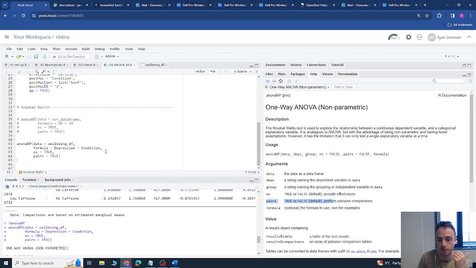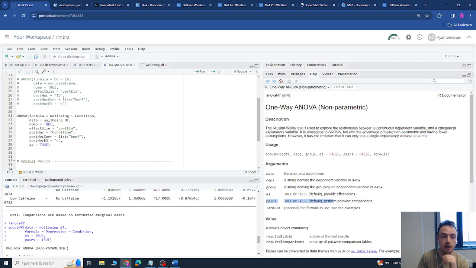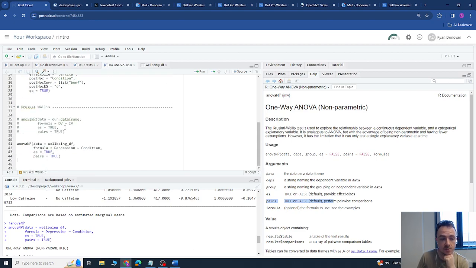So that's how you'd run a Kruskal-Wallis and a one-way between-subjects ANOVA. In the textbook, I'll also give links about how you would do a factorial ANOVA, or two-way or three-way ANOVA, but that's how you do just the one-way.